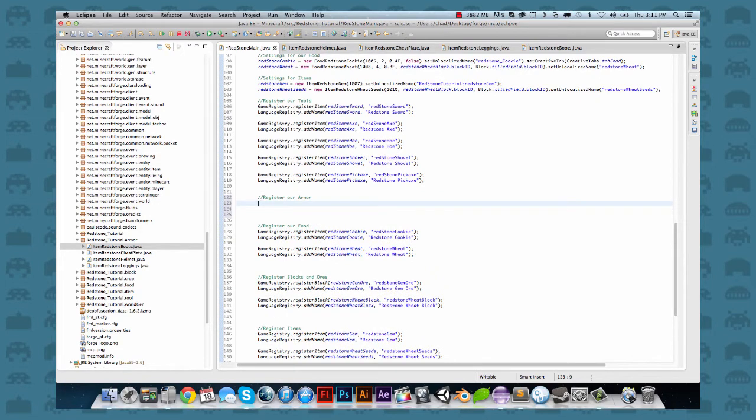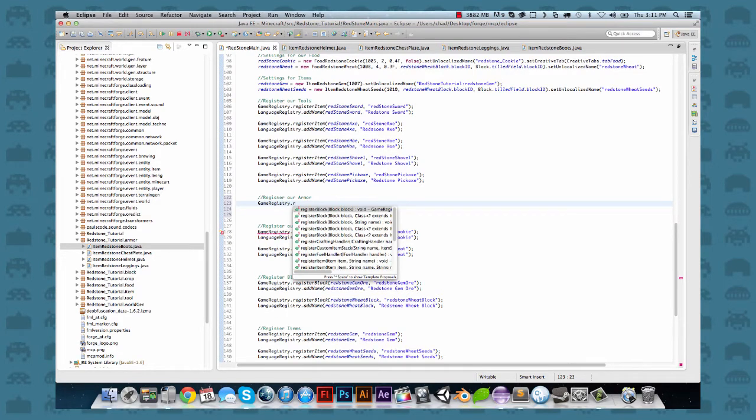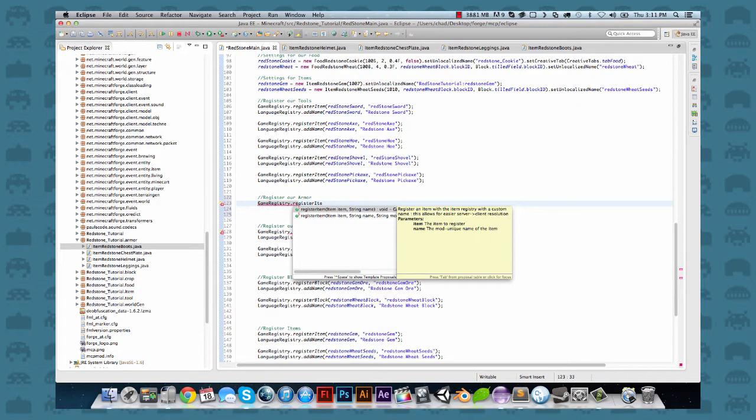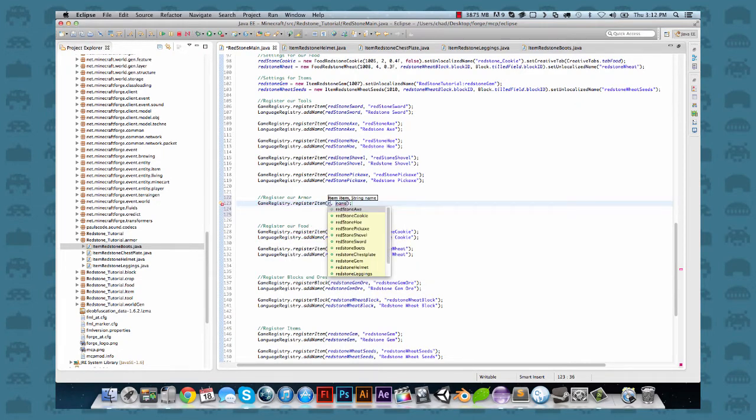So again, game registry dot register item. The item, which is redstone helmet. Its name is going to be redstone helmet.